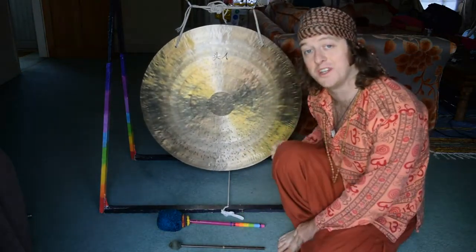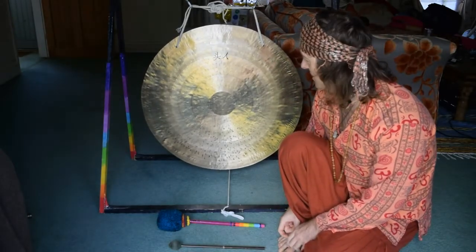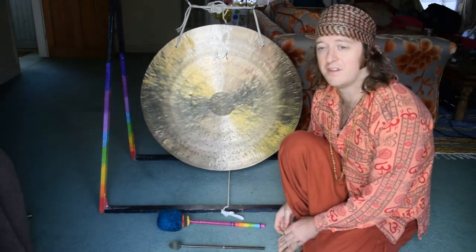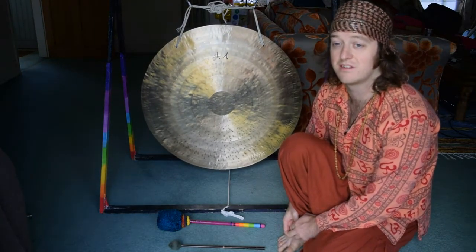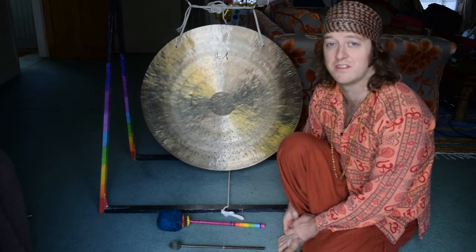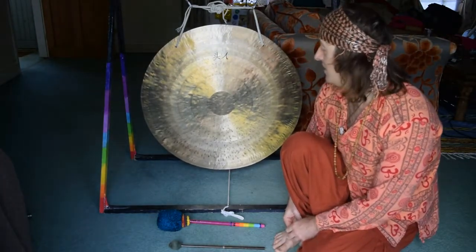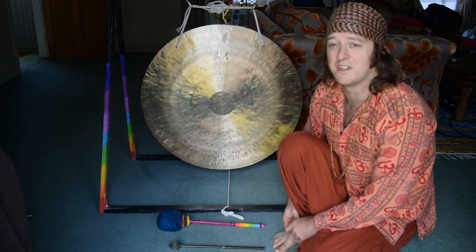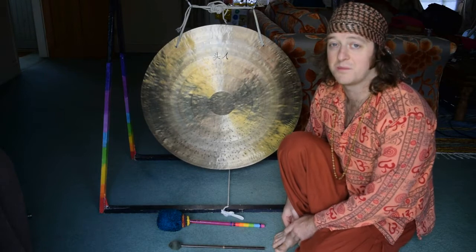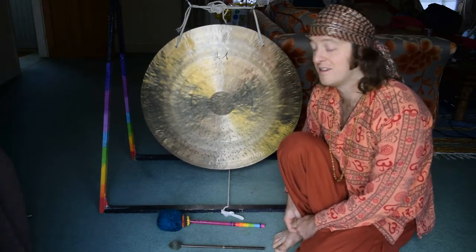So that's a demonstration of the 30-inch wind gong, a beautiful instrument and a great tool for healing, meditation, relaxation and cosmic exploration in your consciousness, in your mind. I'd recommend to anybody to get a gong and just sit in front of it in the evening, maybe light some candles, just play the gong and away you go.